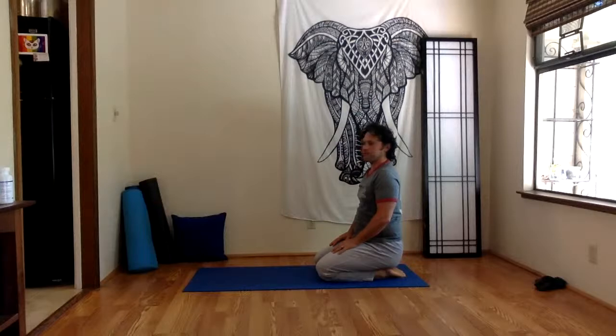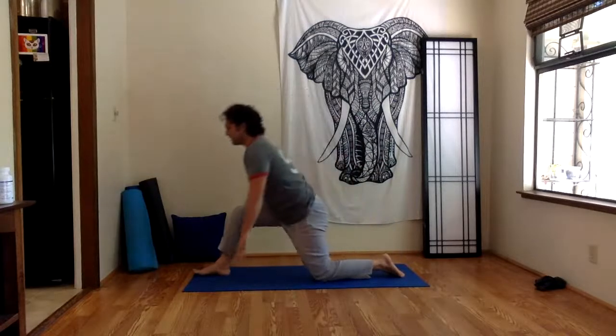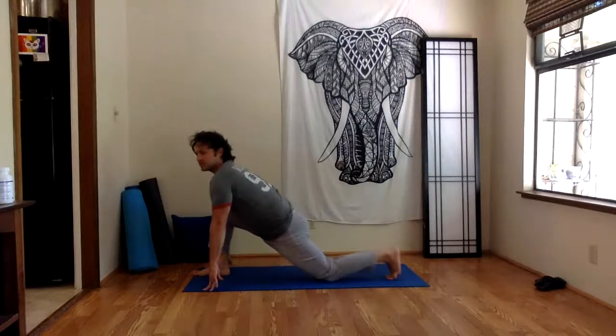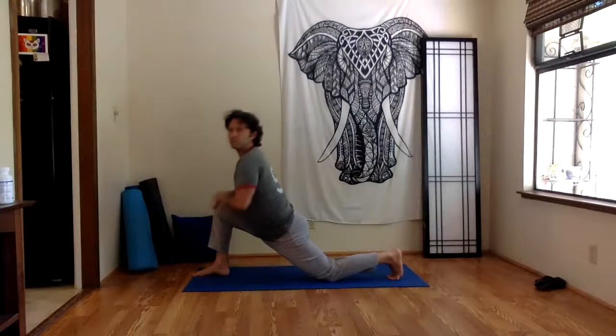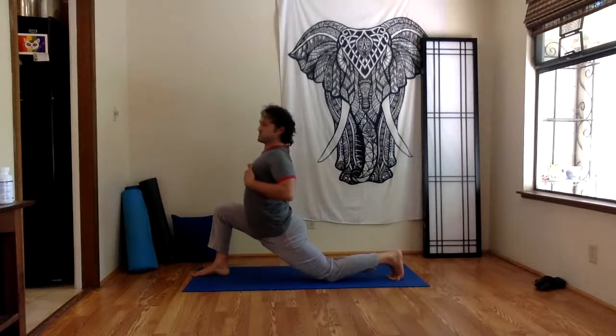And let's go ahead and come on up to sitting or kneeling, and then take a big step up with the right foot. Runner's lunge. And then lift a little bit more. And if you like, bring the arms back, but really reach the chest forward.